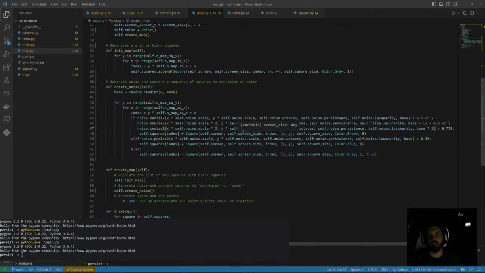If the scale in the y direction is twice as likely, then you will get horizontal lines. The other thing to think about is there's different aspects of how likely this value will return a number that's larger than that, because you're actually getting a gradient here.